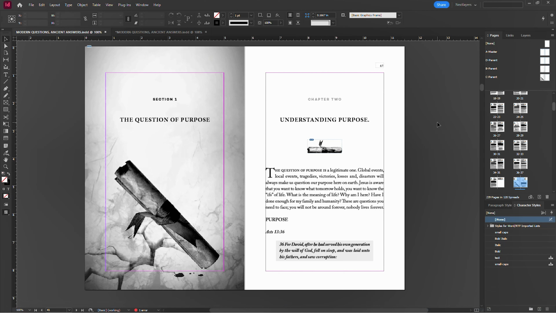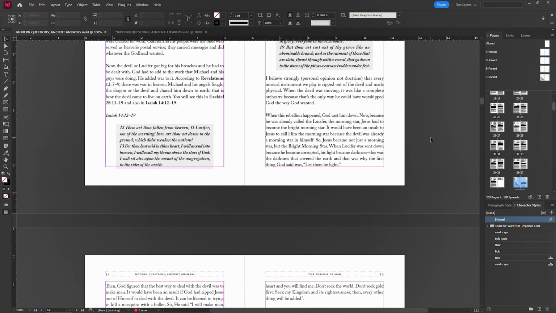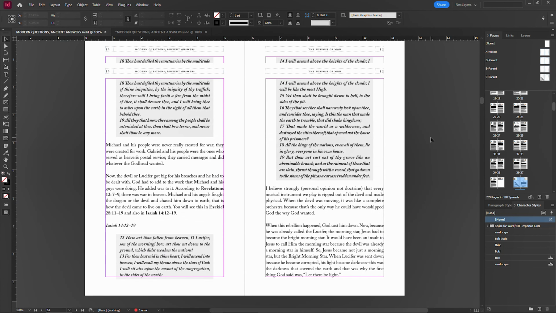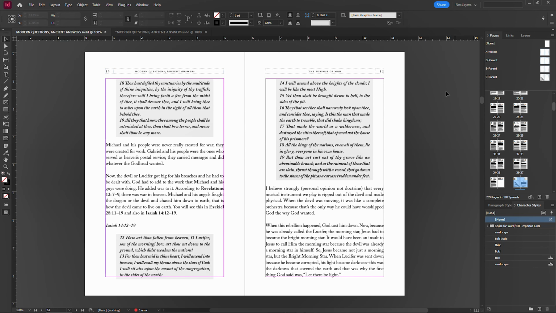Let's get started. So this is one of my current works that I did for a client, a faithful client, somebody who I've done several books for. Now, what is master page? Master page is a place where you define properties that you want some set of pages to take.